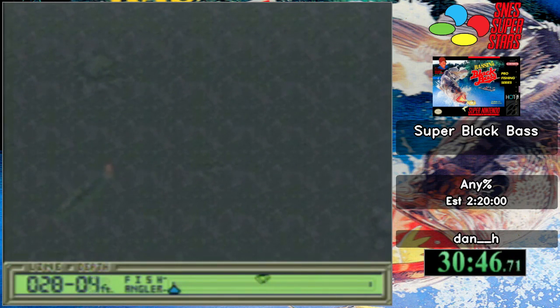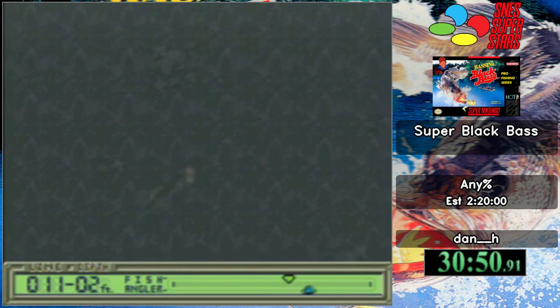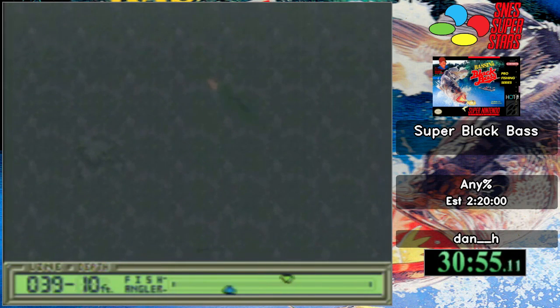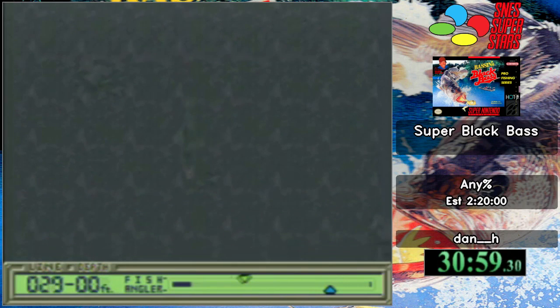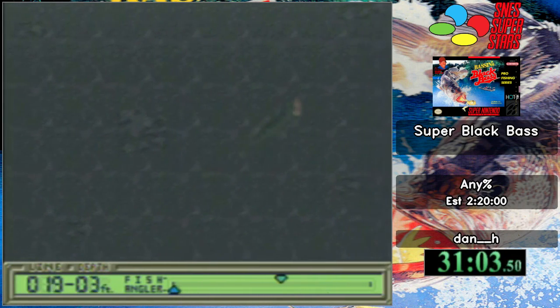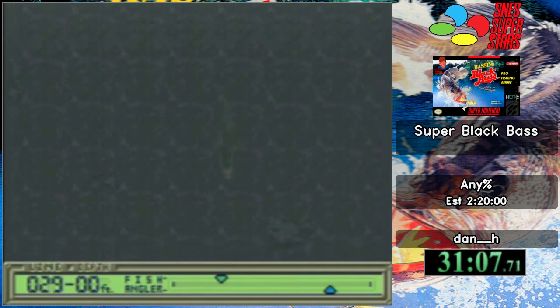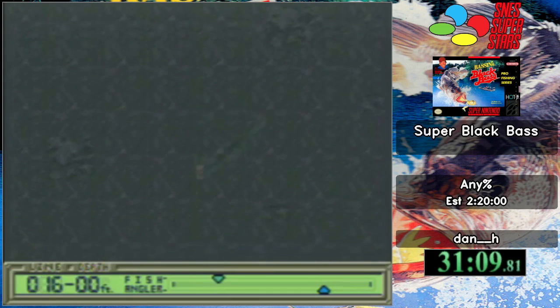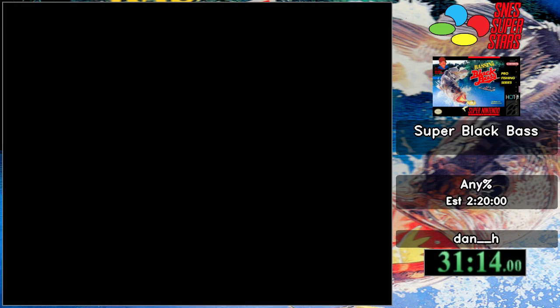Fish is starting to get tired. He's light green. Eventually fish can go down to yellow, then orange, then red. And then they're easy to pull in. There we go. Finally.